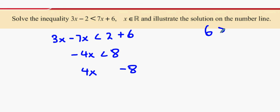If I have 6 is bigger than 5, if I multiply both sides by minus, what happens? Is minus 6 bigger than minus 5? No, so essentially by multiplying both sides by minus, you have to reverse around the sides. It's like the mouth always faces the bigger object. It wants to eat the minus 5 because minus 5 is bigger than minus 6. In this one, it wants to eat the 6 because 6 is bigger than 5. It always goes for the bigger meal. Does that make sense? Now, we're going to turn this around.